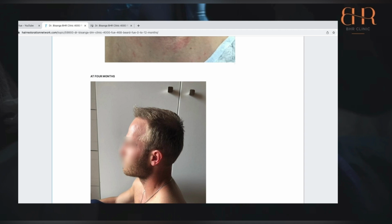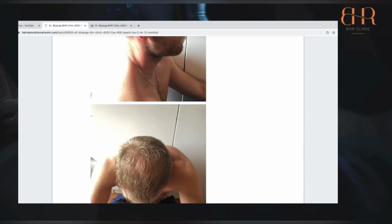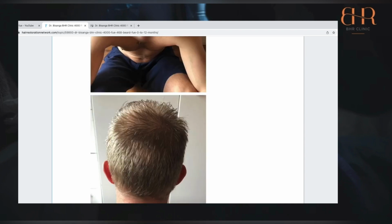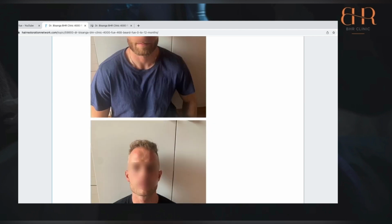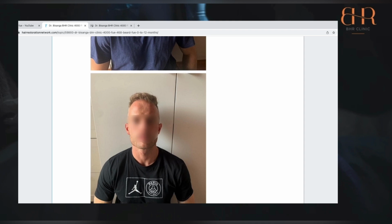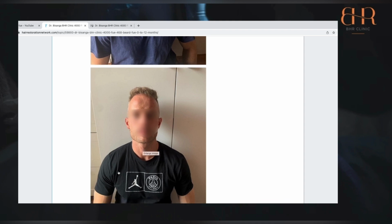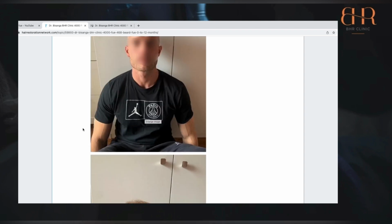And wow, 4 months already, the patient on this forum, you can see at 4 months a significant difference. To have any growth at 4 months is pretty good. This is very significant growth at 4 months, just gets better at 5. Already the guy looks very comfortable. You can see he's pumping iron. Often what happens when patients have surgery and feel better about themselves, they hit the gym, they lose weight.